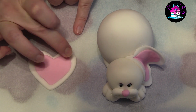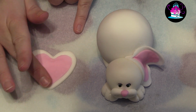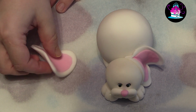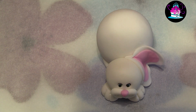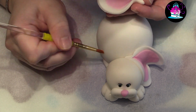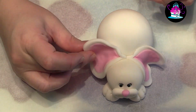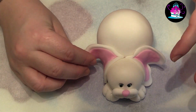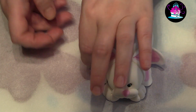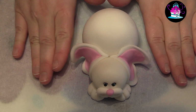For the ears, take two love heart shapes, one in pink and one in white, and simply place the smaller of the love heart directly onto the white. I then just push these pieces of fondant together without any edible glue, just using my fingers so that they blend well. Simply take some edible glue, place this directly onto your rabbit and stick into place until you get the desired effect that you are looking for.